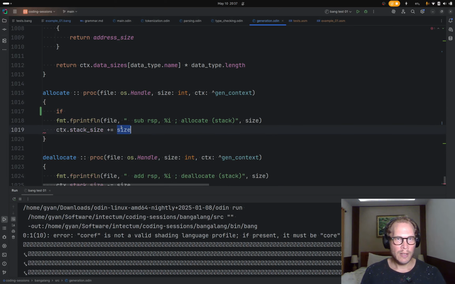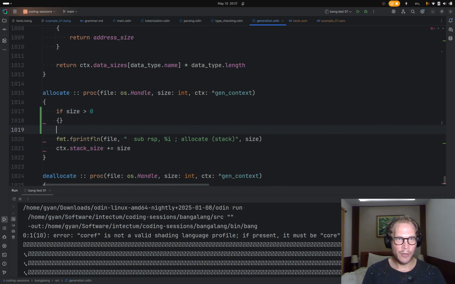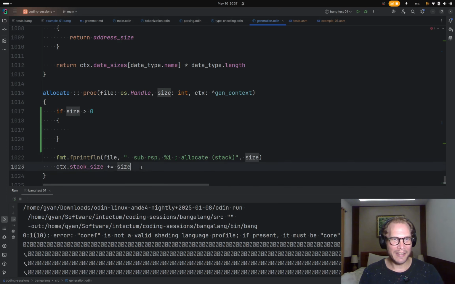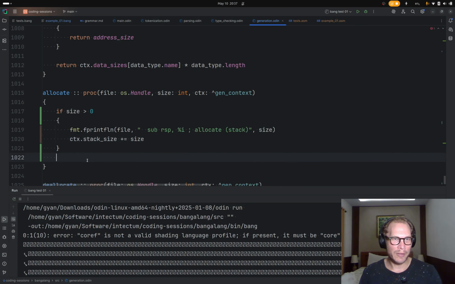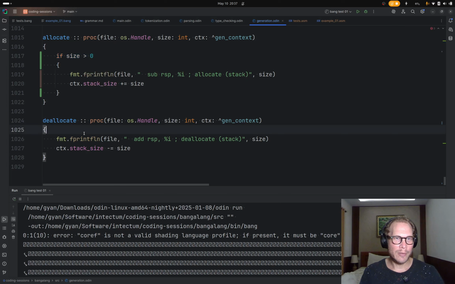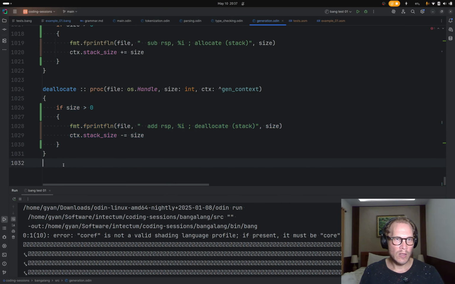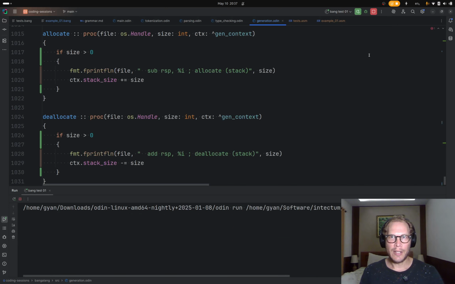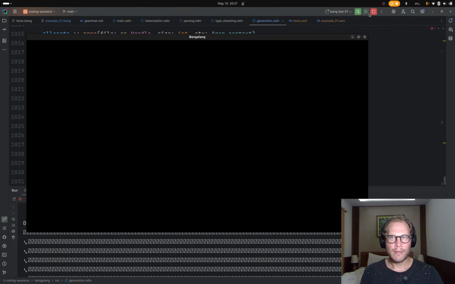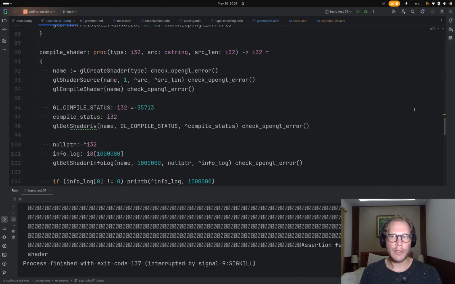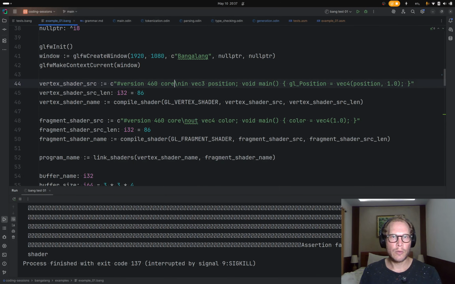Just say if size is greater than 0, then allocate. Otherwise, what's the point? Very simple fix. For allocation and deallocation. Oh, we should fix up that error that we introduced.